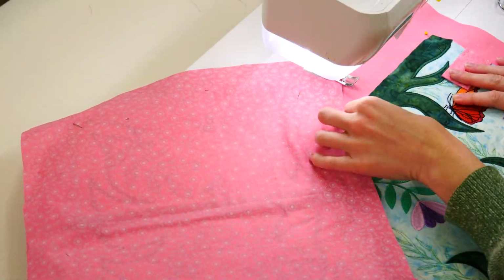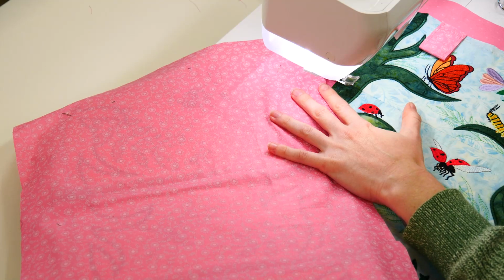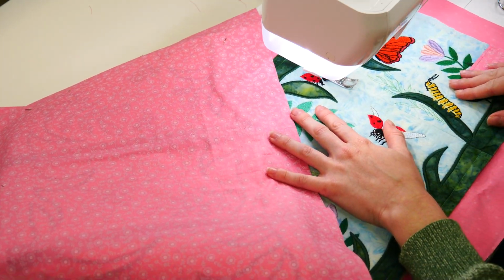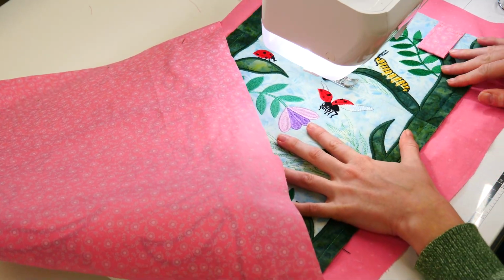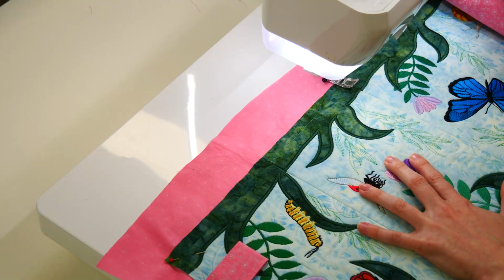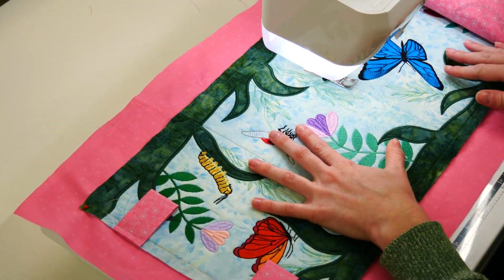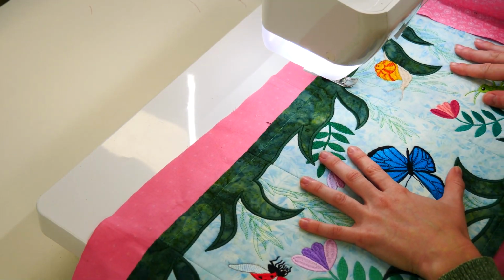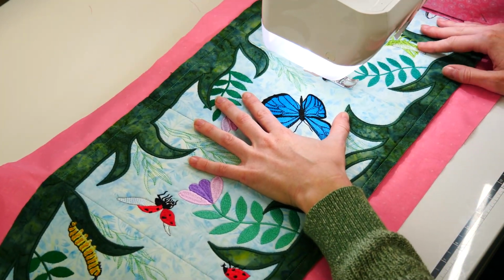To keep all the layers of the runner together and maintain a flat and tidy appearance, we will use a technique called stitch in the ditch. This method creates an invisible finish on the front of the runner. While the stitching lines are only visible on the back side, make sure the bobbin thread on the underside matches the fabric and use invisible thread on top of the runner.